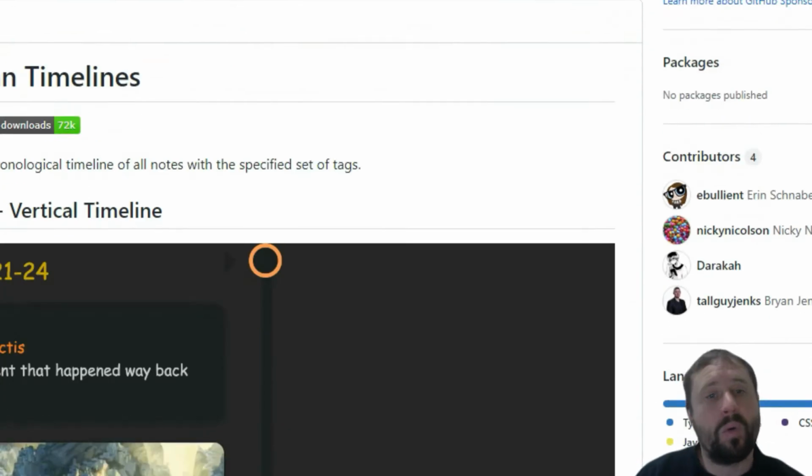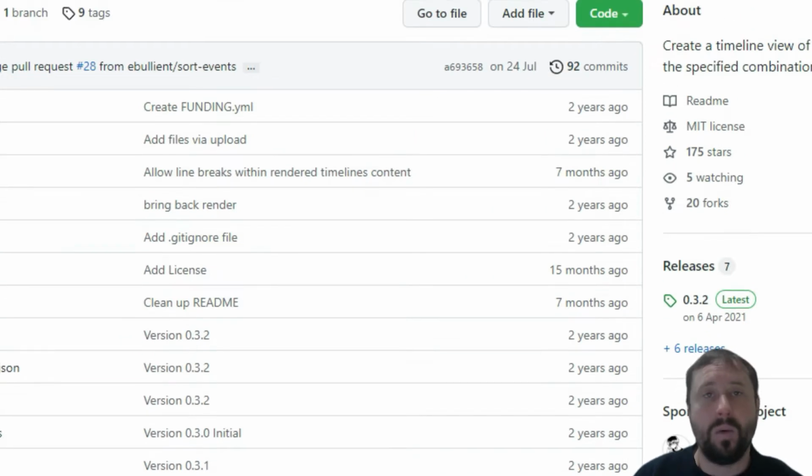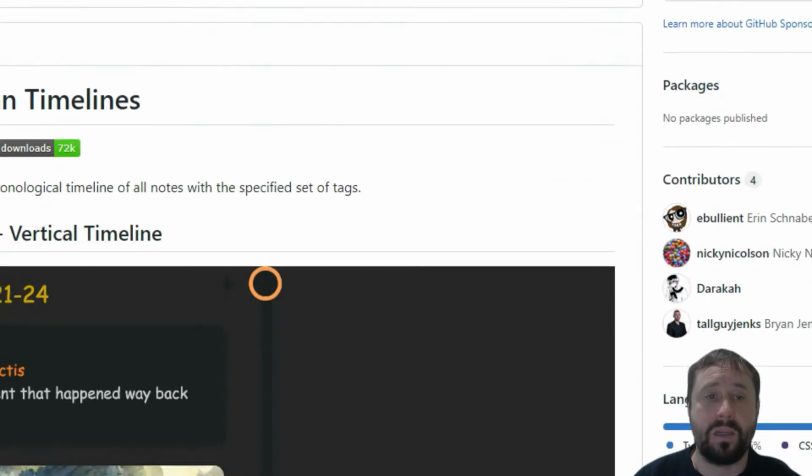And I just want to point this out to you guys, right? Because this is what I look at when I'm looking at plugins to see if I want to use it or not. I'm coming in here and having a look where the last commit was. Alright, so 7 months ago was the last commit. And we can see here that that's just cleaning up the README. It's very little actually functionality.